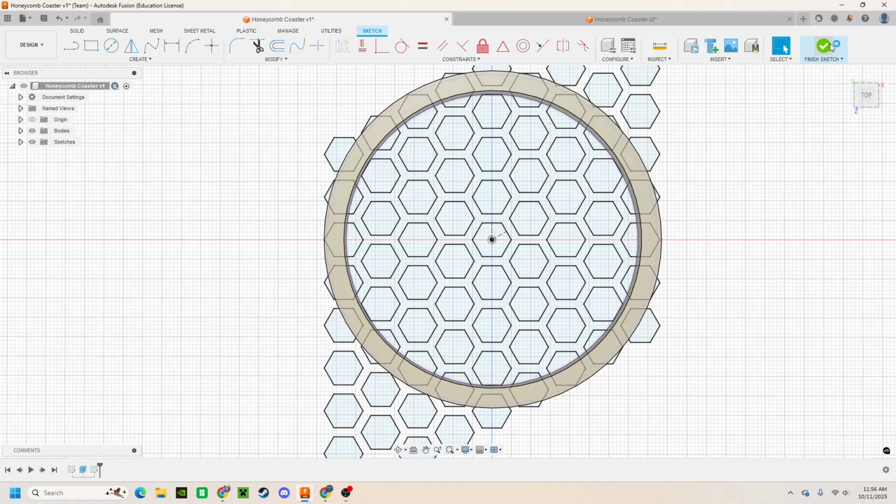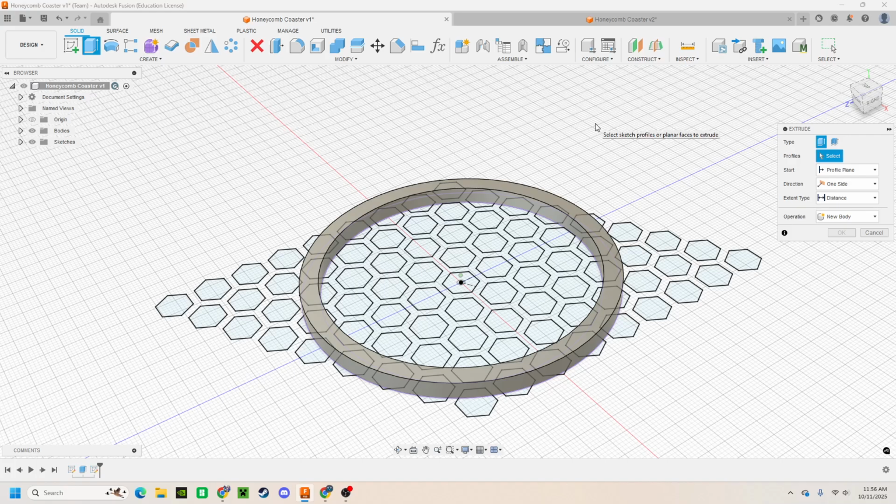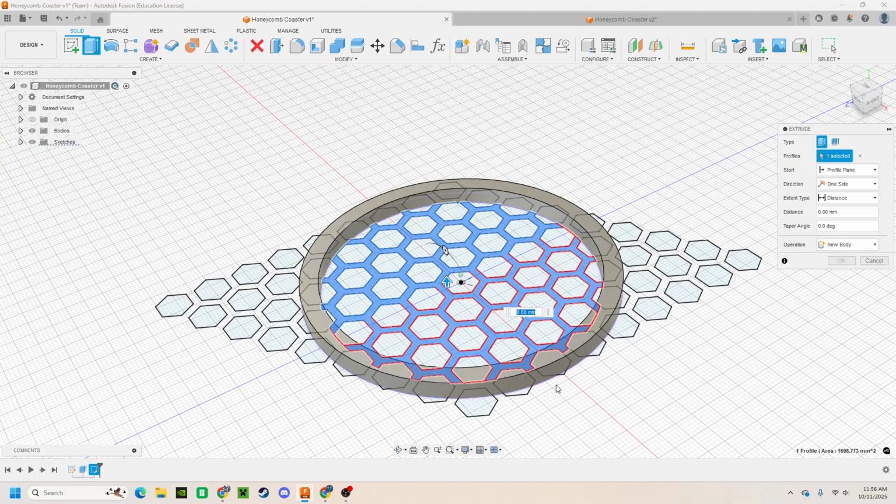Now, finish the sketch. Press E to open up the Extrude menu and tap on the boundary created by the hexagons. This will select the profile that is made in between the hexagons. Change the extent type from distance to object.